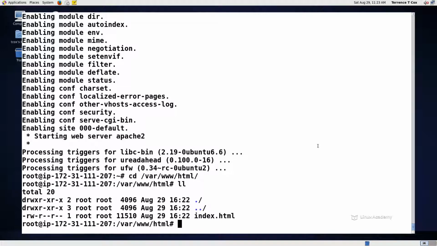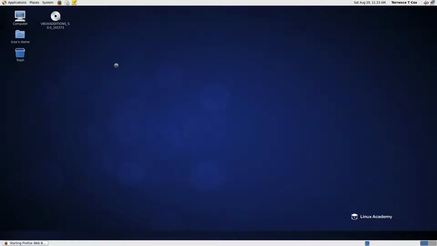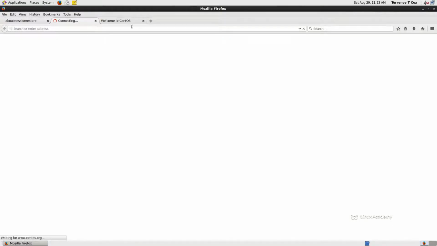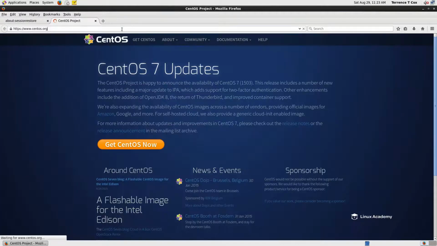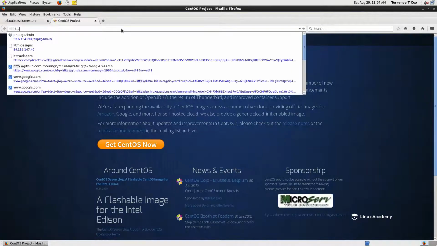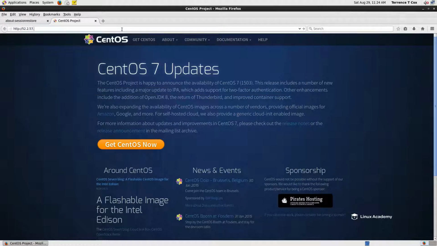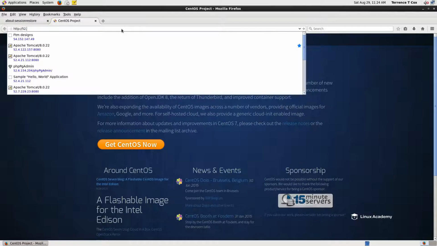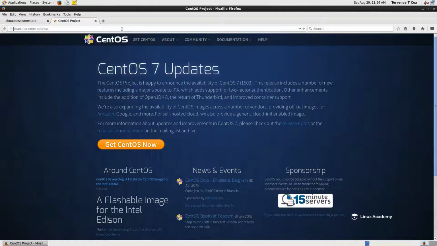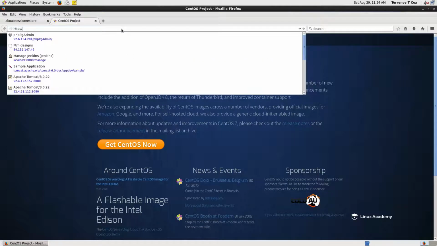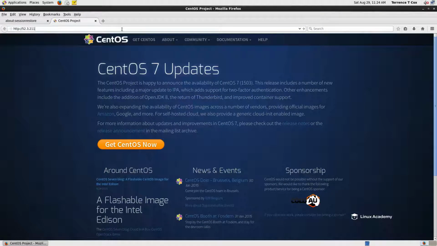So if we are remotely logged into our Linux Academy lab server, we'll go ahead and bring up a remote browser, and let's go to HTTP and then the IP of the server that we're connected to, which in this case is http://52.3.211.56.